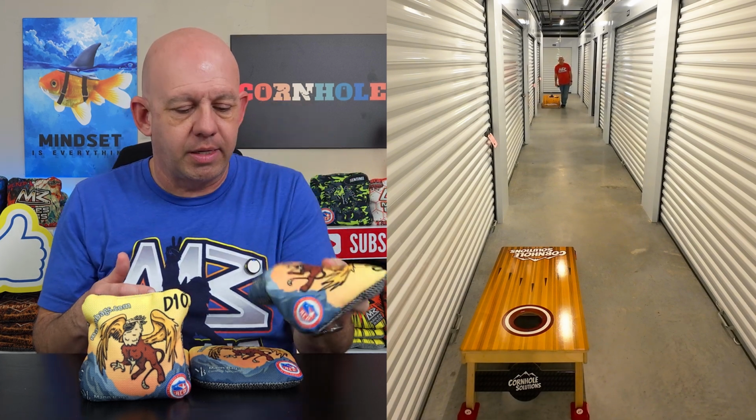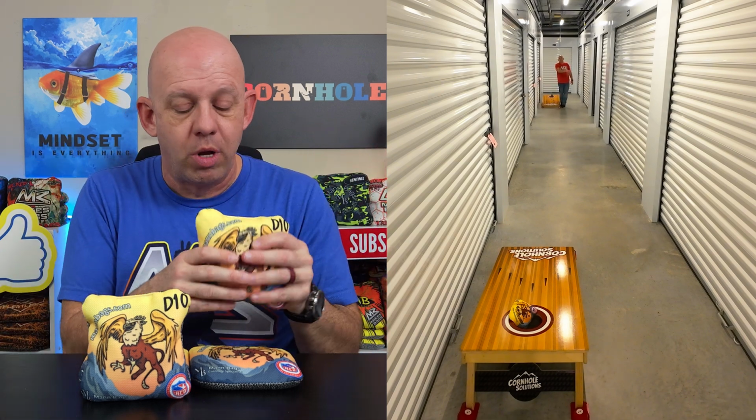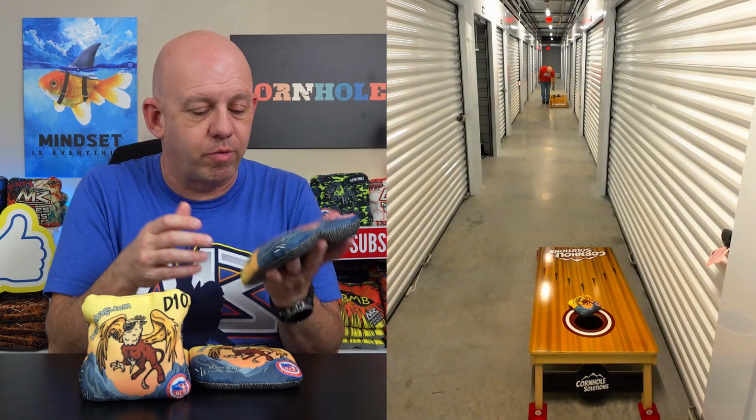This bag has a decent amount of flop to it, but that flop gives this bag an absolute ton of forgiveness. This is a bag that if you don't throw flat, it has little to no kick to it. It's not going to punish you. It's not going to be uncontrollable. So you can get up there, and if you're a little inconsistent with how you throw your bag or how the bag comes out of your hand, because of the flop, the bag has absolute forgiveness.